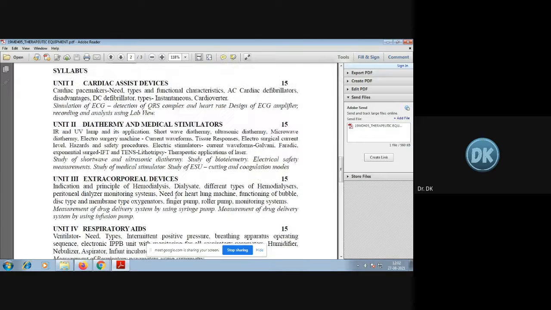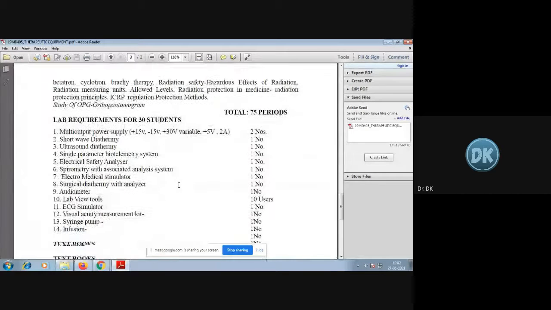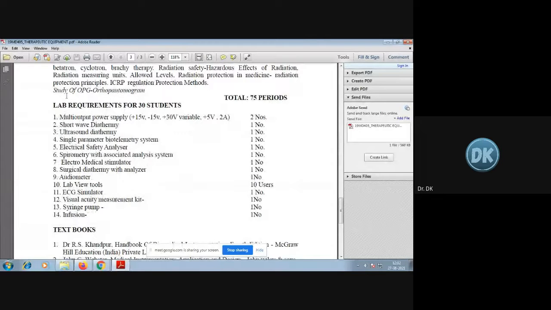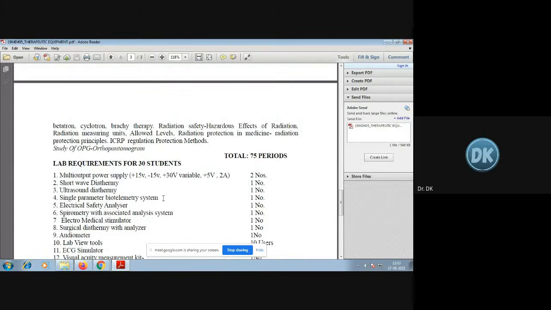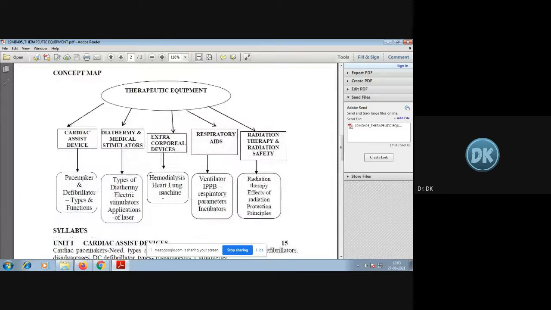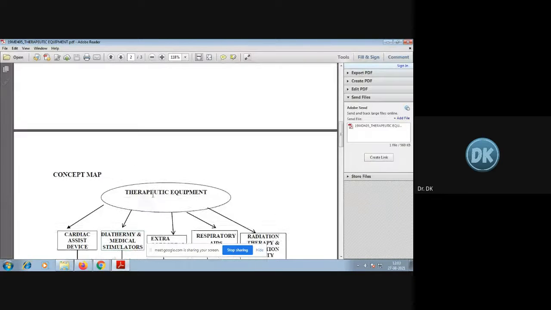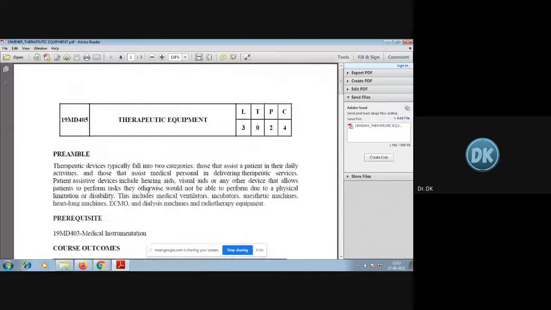This is the overview and this is the syllabus. And in the lab, we'll be doing lab experiments. We'll be studying diathermy, pacemaker, spirometry, stimulator, diathermy and ECG simulator, syringe pump and infusion pump. Okay, so this will be seen in your therapeutic equipment lab. I have already shared the teams, right? We have four members in a team, so eight teams will be doing the lab experiments. All other activities we'll also be doing as a team only. Okay, yeah. So this is the syllabus.